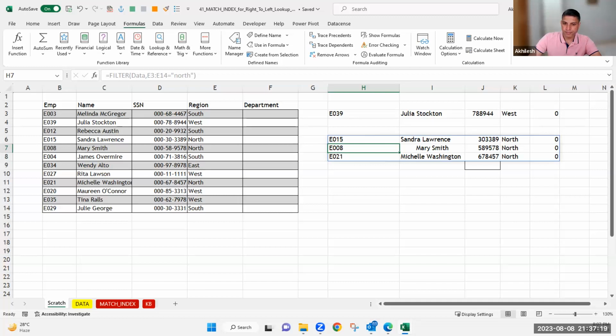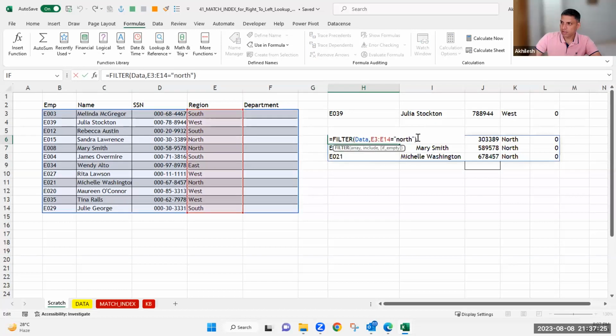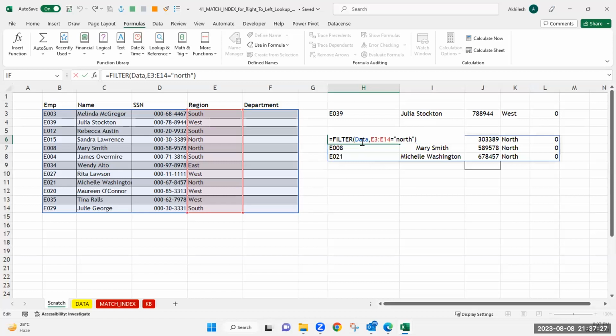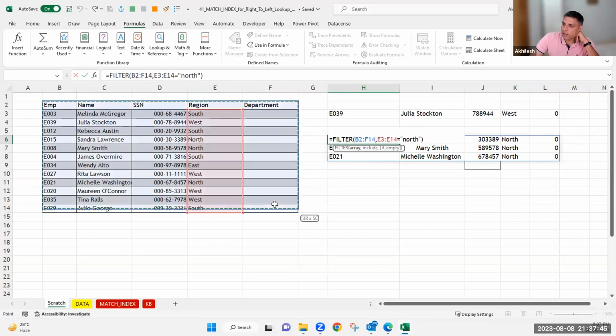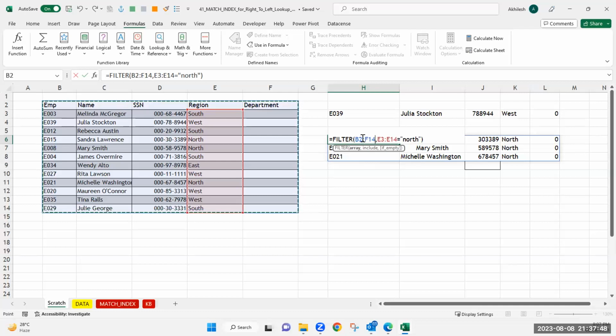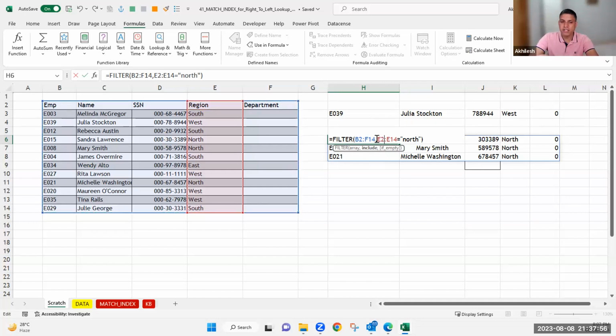Okay, something is causing confusion. Tell me, what's the confusion? So E3 to E4, we have to select it and fetch the data by labeling. Even if it is not labeled, you can just select the range. Let's say I just want to select my range from here. Now there is no name, it is not labeled. It will still be the same. The only thing is I need to start it from E2 to E14 because the height should be the same for the criteria as well as the main data. Okay.